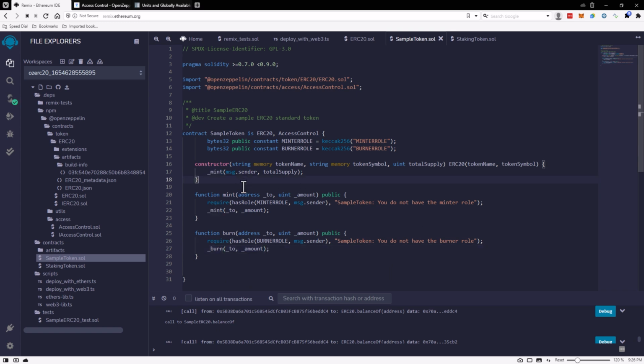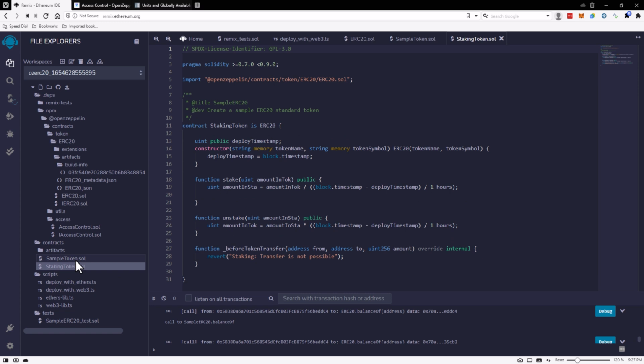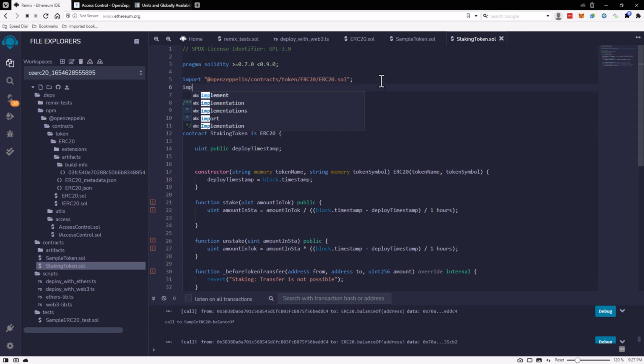Okay, so somebody or something can get the mint role, and if he has the mint role, then you can call the public interface to mint something. And if you have the burner role, you can call the public interface to burn something. And now somehow we need to make use of that in our staking token. Let's import the actual token over here. That is the sample token.